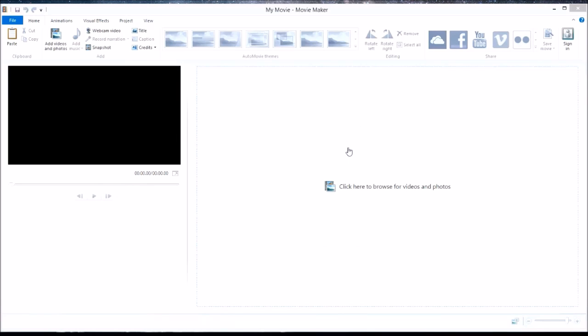Well, this one is going to be about Movie Maker, the most readily available video editor. If you have a Windows computer, then you have Movie Maker. It's probably in your accessories. If you don't have it, it's readily available anywhere on the internet. Just type in a search for Movie Maker, Microsoft Movie Maker. It's made by Microsoft. It's free. It doesn't cost anything. It's readily downloadable off the internet.